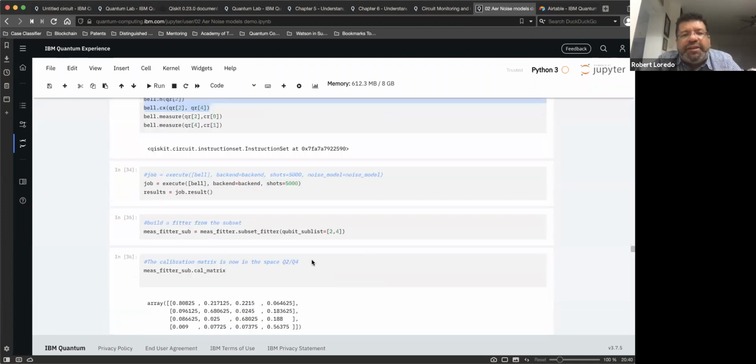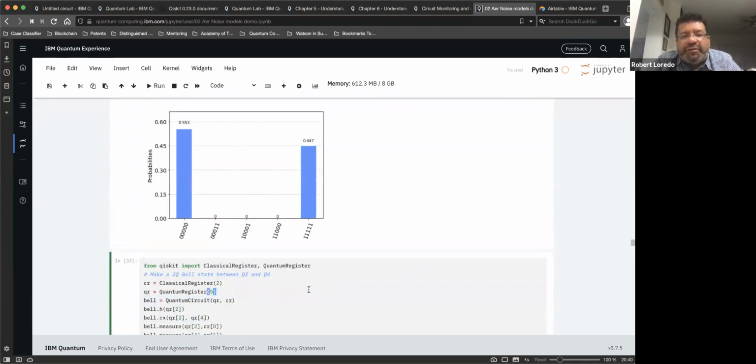So mitigating these types of errors in the measurements and everything that you get back is a good way to clean up your data. Now, it's not perfect, because some of it also depends on the device, since this is partially based on measurement data and noise models that we created, but you might get other different types of noise that comes in.